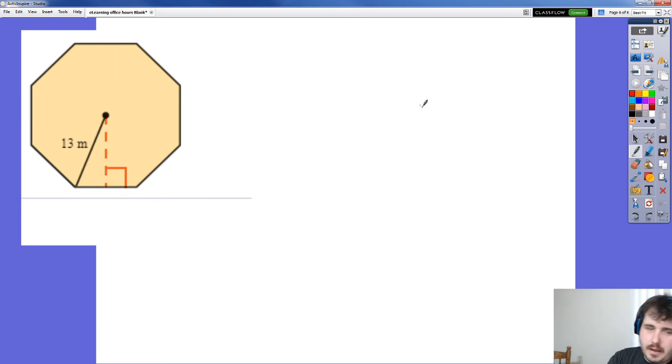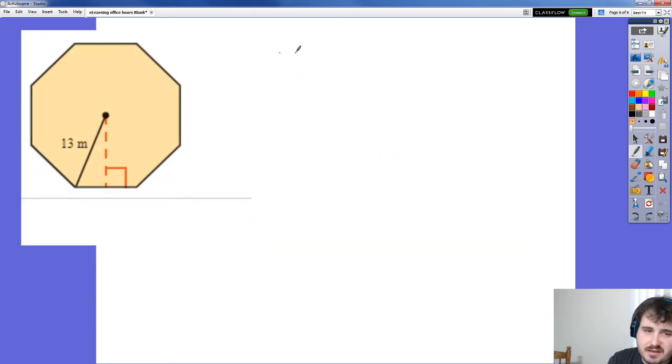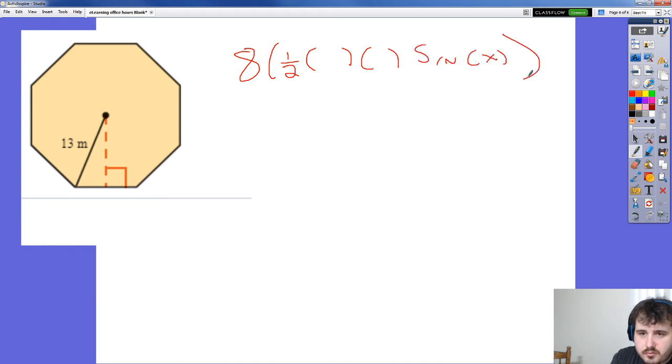And that's meters. Okay, so the second part, with the area, right? Now they gave us the easy job here, because just like when we were doing this one right here, we want to find the area of the shape. But now instead of 6 sides, we have 8 sides. So we need to know what A is, what B is, and what X is, so we can type it all into the calculator.